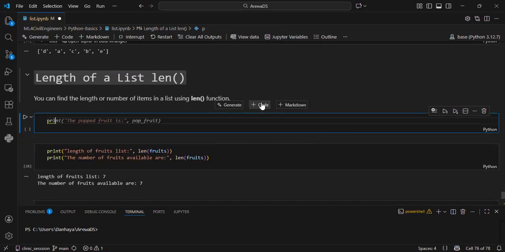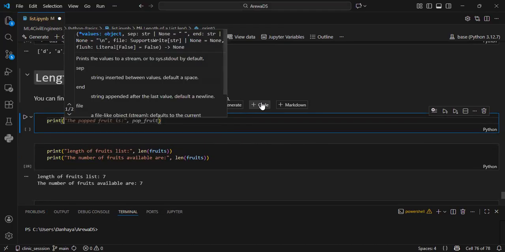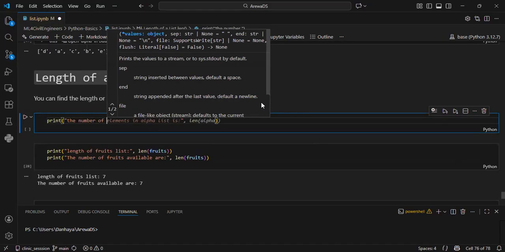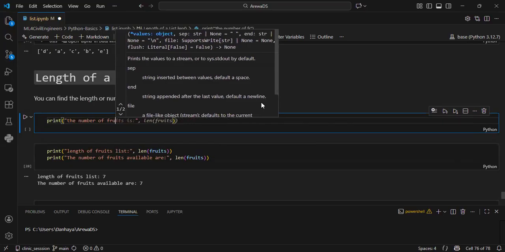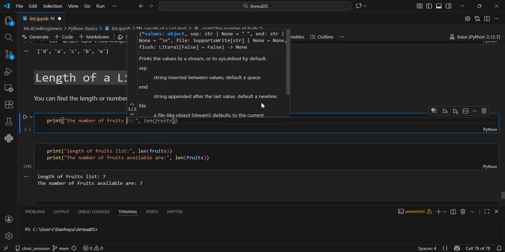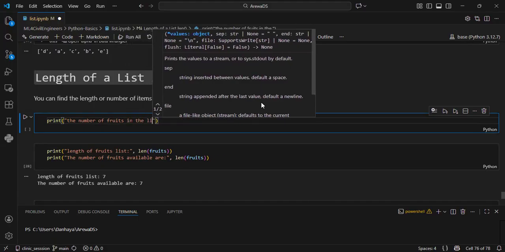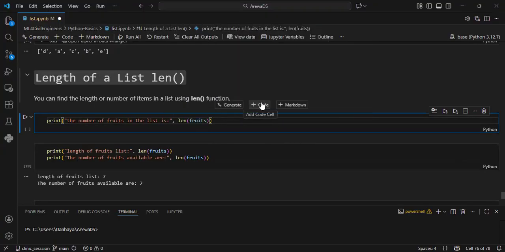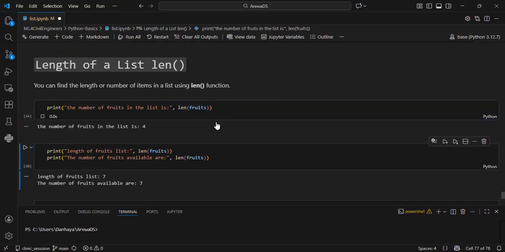Let me say print the number of fruits in the list is. What you should do is use the function len, then open bracket, then write the name of the list. You run it, and it contains only 4 elements.